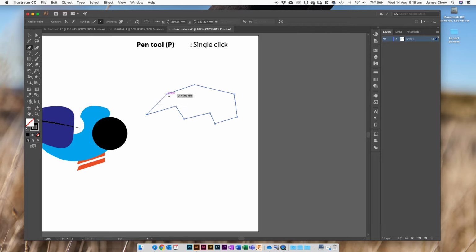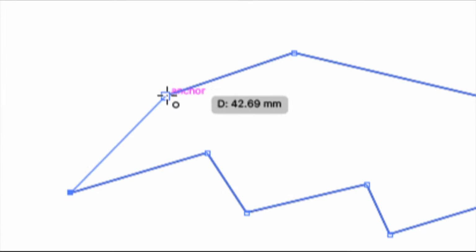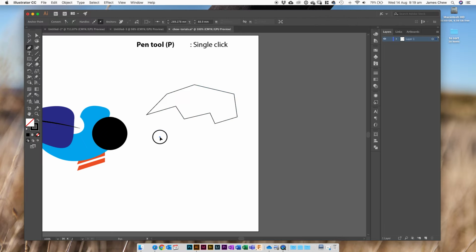We need to hover over to the point of origin where we started, and I'm going to zoom my interface in. We can see that there is actually a small little circle to the bottom right of our cursor. That means it's going to create a closed path for us. Now when I move my mouse, Illustrator allows me to create a new shape. If you are seeing your mouse, when you drag it around, that there's a line going on here, it means that your path isn't yet closed.